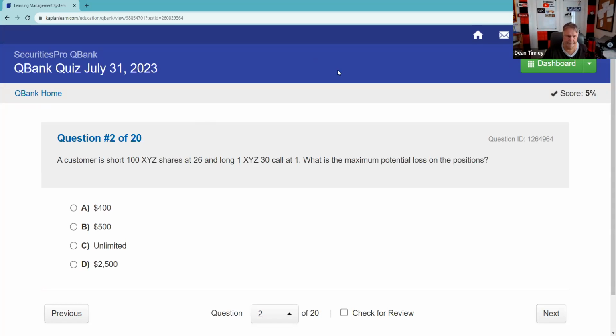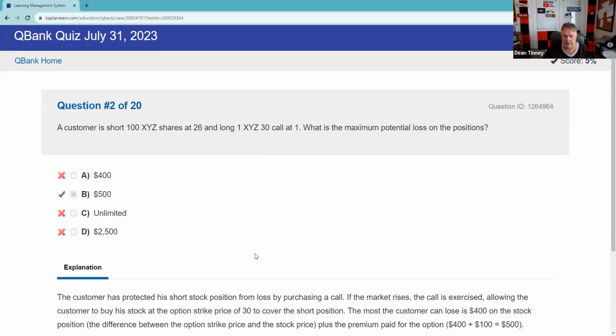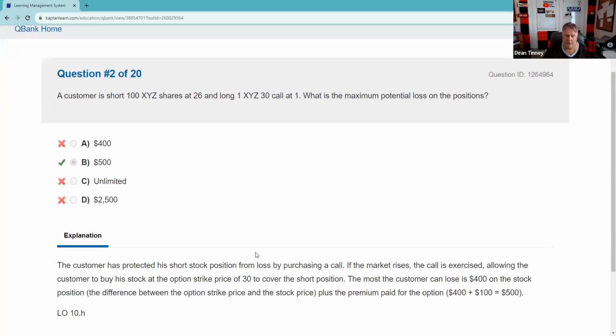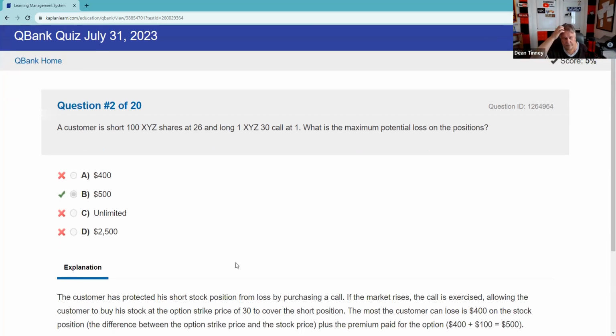So excellent. And then the other thing I would know is that you wouldn't be effectively hedged if you put in a short put, because you don't want an obligation to buy, you want a choice, right? If this was a short put, it would be C, because it wouldn't be effectively hedged. And then the other thing I would know is that you could mitigate. Another way to mitigate this risk would be with a buy stop order, right? So if I can't get you to buy the call, I say, hey, Devin, let's at least put a buy stop at 28 or something.